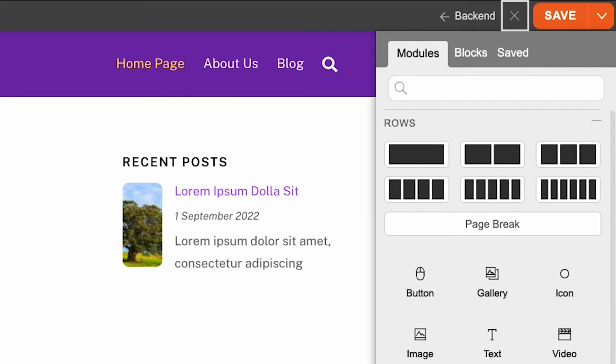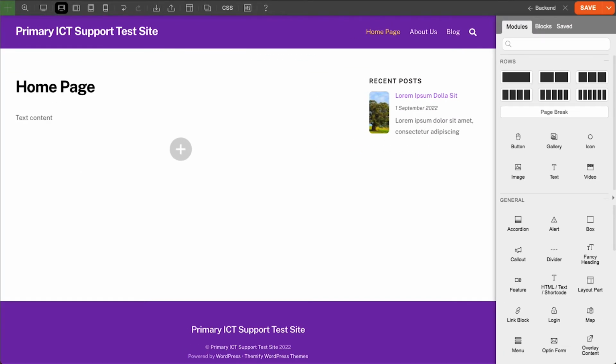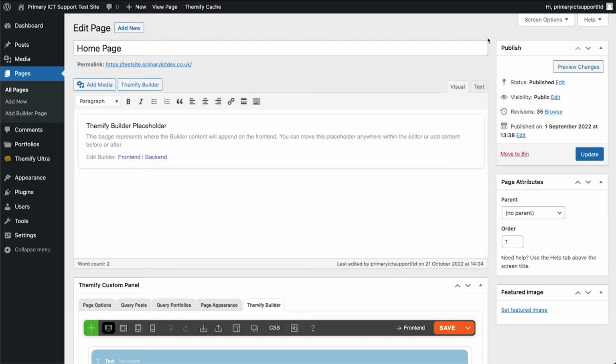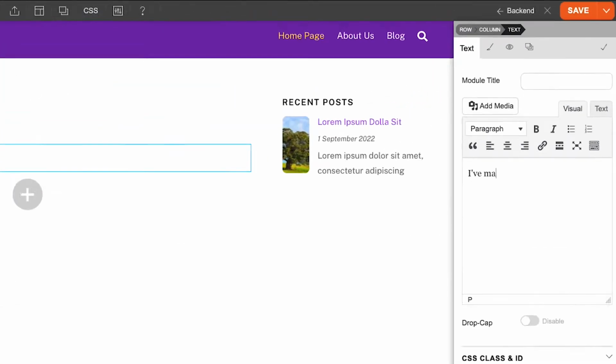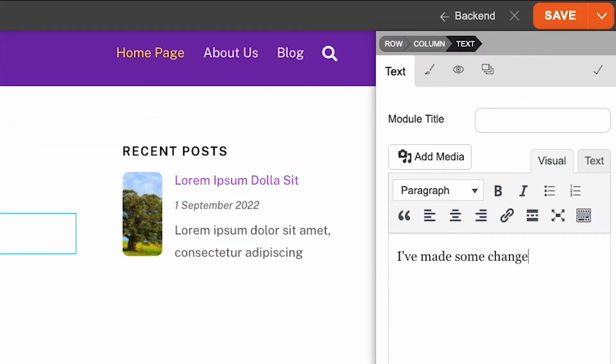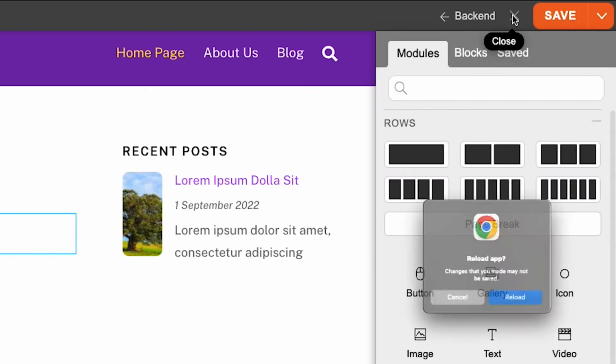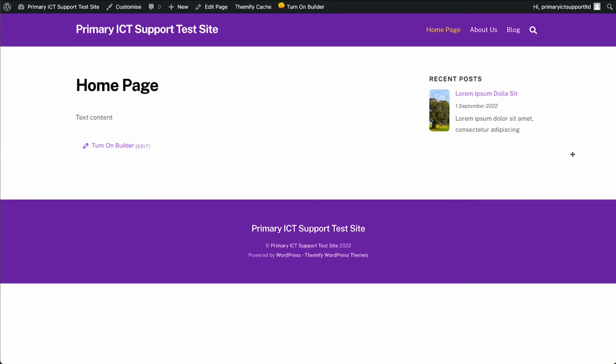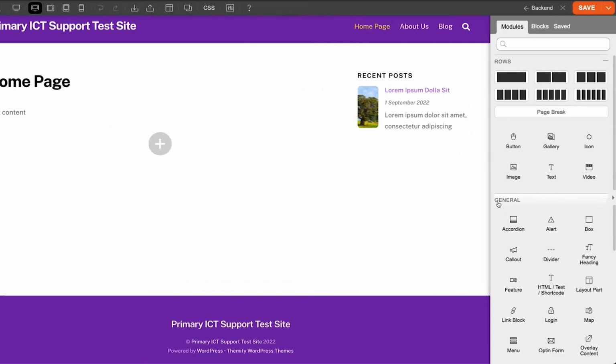The backend link and X link shown here will close the builder, but in slightly different ways. The backend link will save the page and publish your changes, then take you to the backend page editor, while the X link will close the builder and ask if you would like to discard any changes, if you have made any, and reload the front end of the site on the current page you are on. Again, be very careful here, as you can lose any unsaved changes if you are not careful.